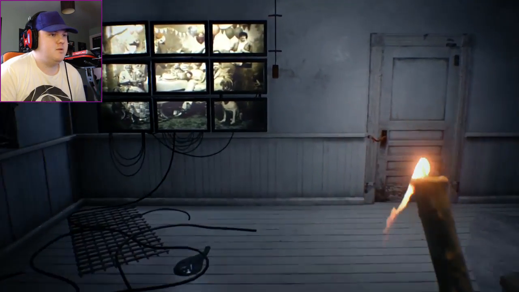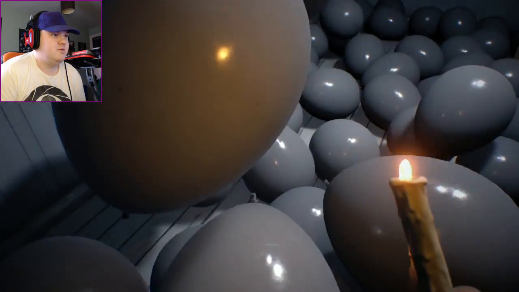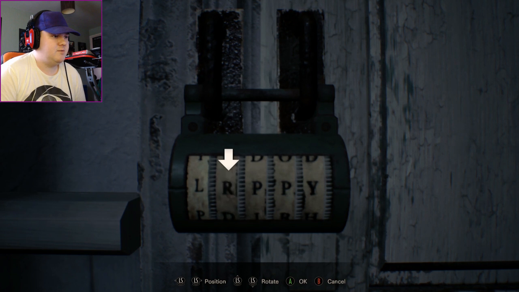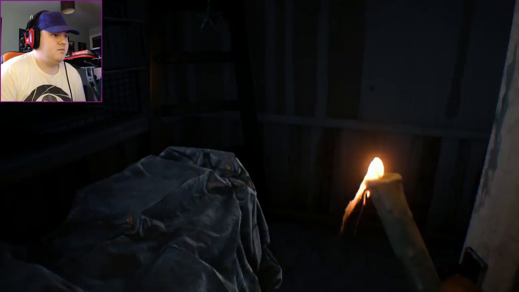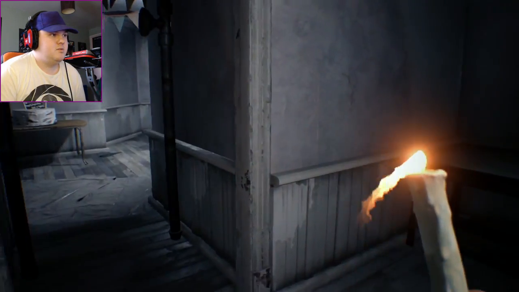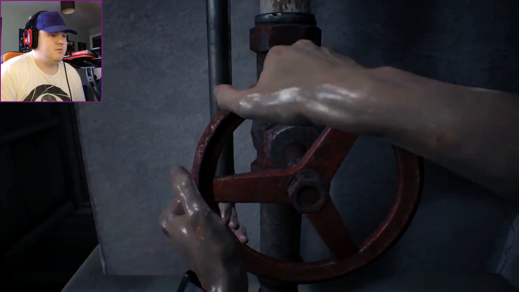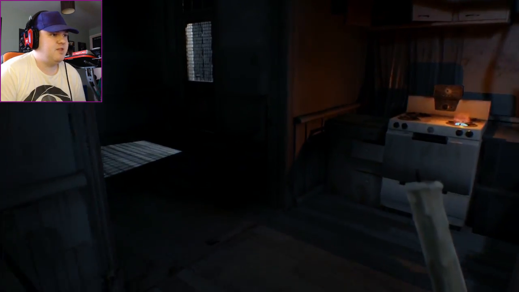Okay. Open the door, please. Thank you. Loser. Don't need to pick up the balloon. There we go, that's all we need to do. Just light the candle, put it on the cake, and done.